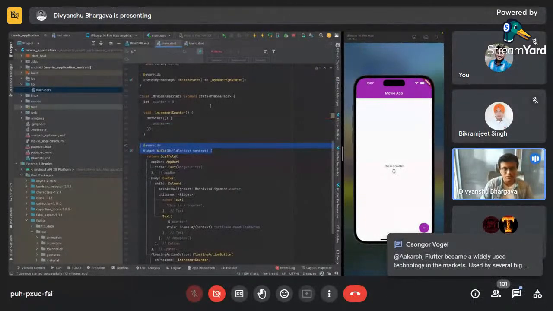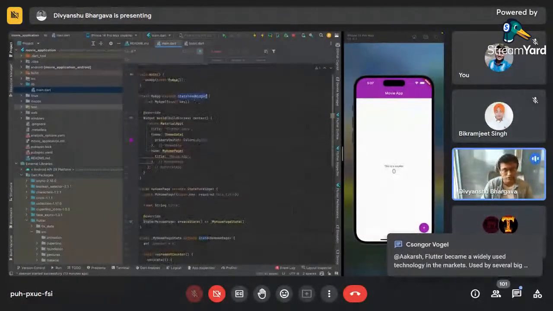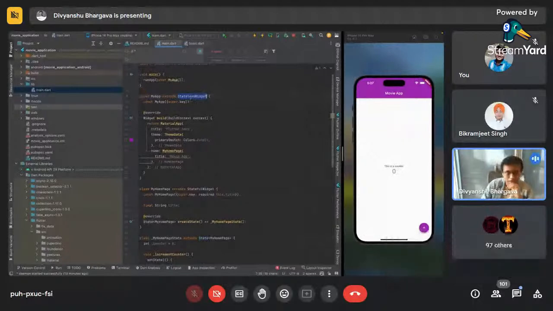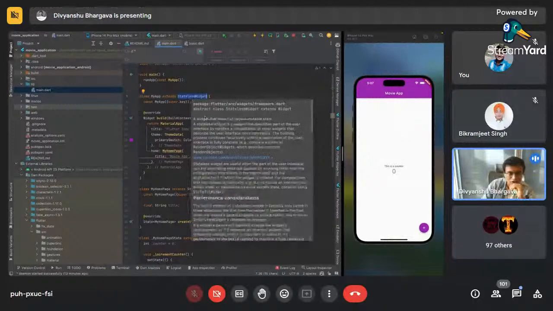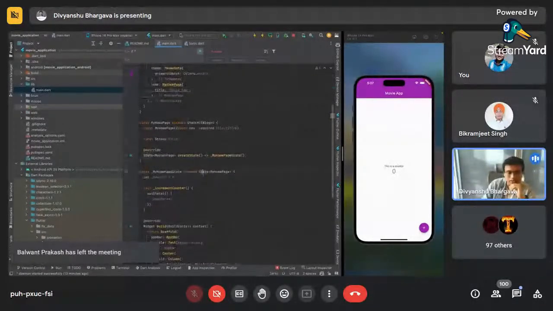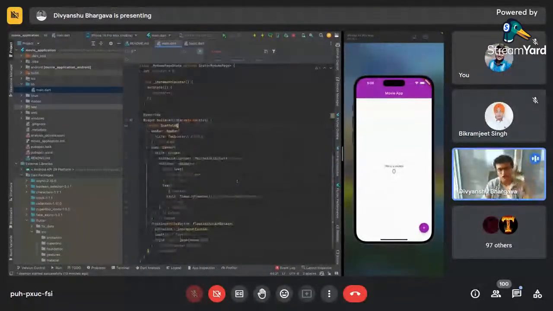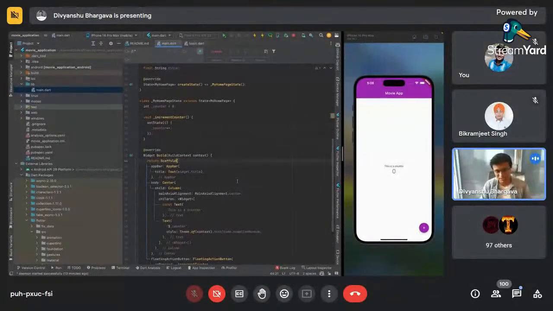There is a difference between a stateful widget and a stateless widget. In a stateless widget, you have a build function. What a stateful widget does is create a state class where you manage all your UI with the state, and it gives you the same build function which returns a widget. Basically, what you need to understand is that both of them are the same, but one of them gives you a few more features.